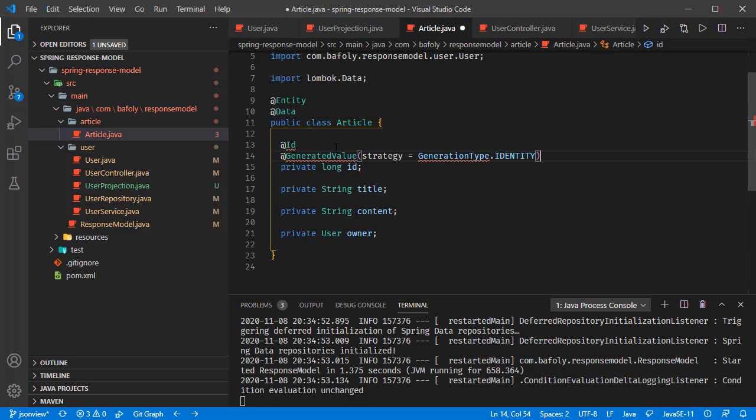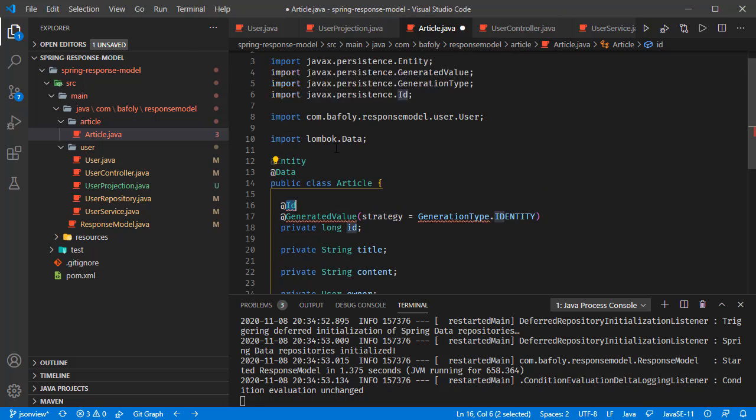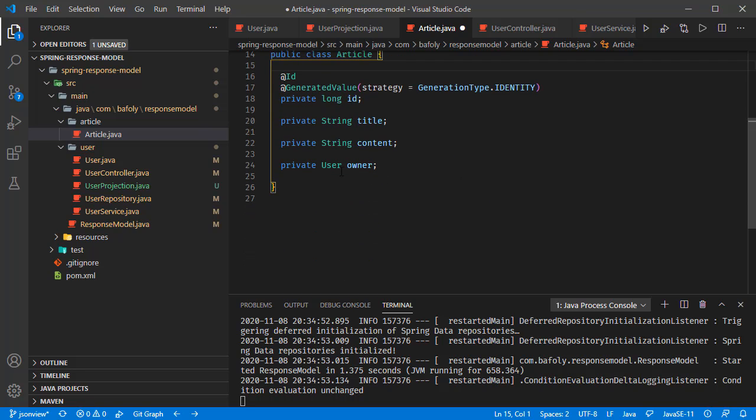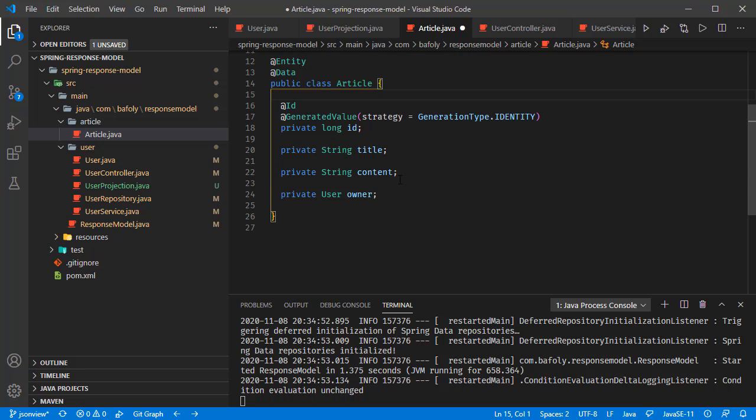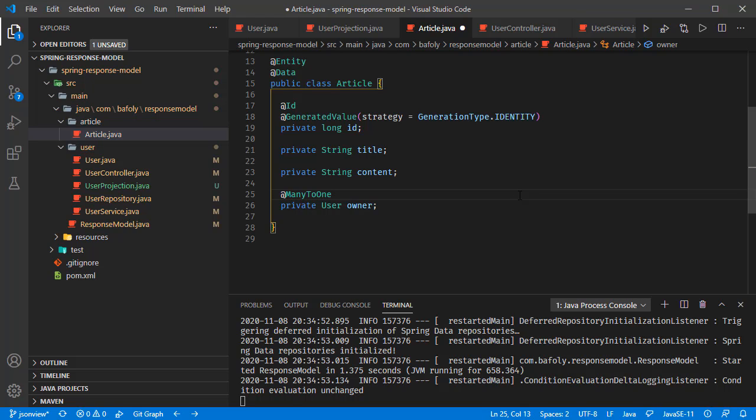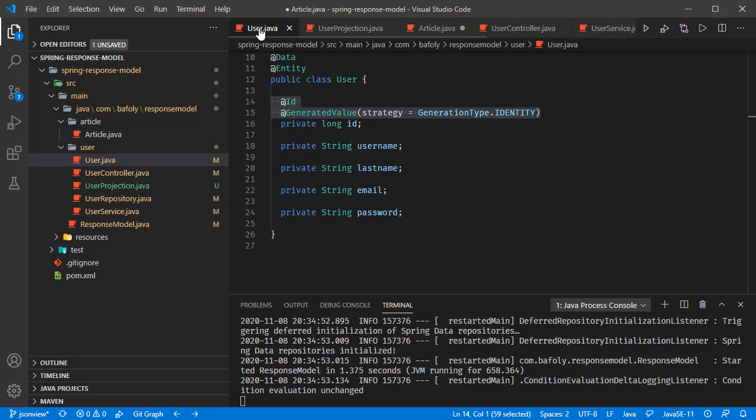So we have this ID field and there is this ID generation type, and for the relationship between the article and user we set the relationship annotations. One user can have multiple articles. The relationship will be many articles can have one user, and on the user side we will define the relationship.